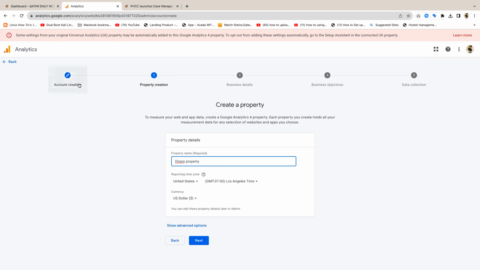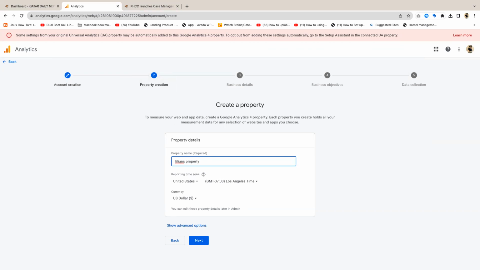Please define the account name different, the property name different. Don't put the same names for both. It will get confusing later when you're trying to import your property or account on the website. So you have to choose the property, not the account. Within that account name, there will be multiple properties. Let's say Elian owns an app, a website, and also a web application or a portal. If you add analytics with the same name, you will get confused, you will mix and match analytics, and you will ruin the complete analytics. So don't do that. Give a different name to each property you create.